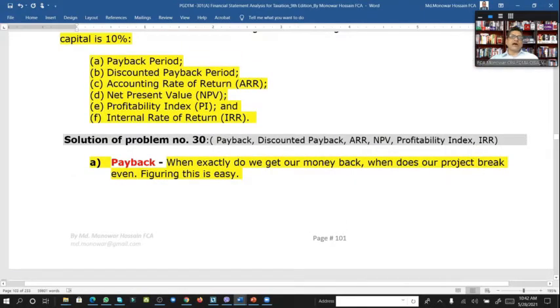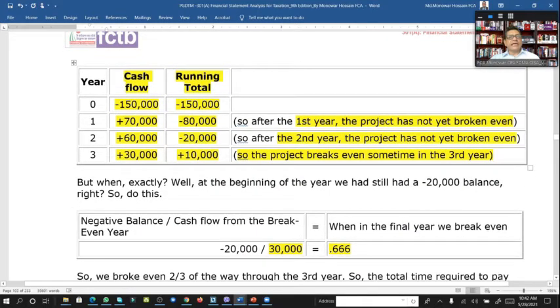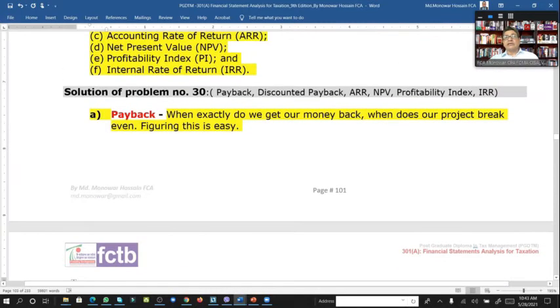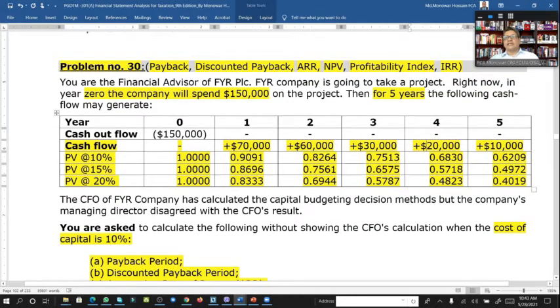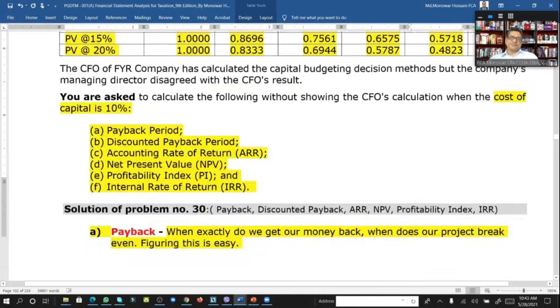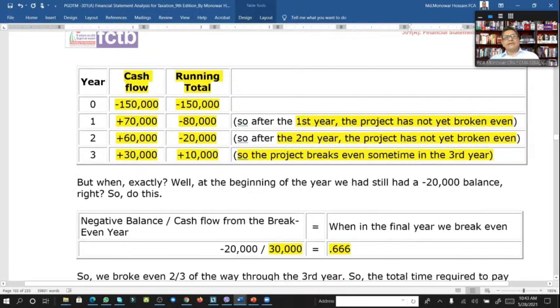Now let's go for the discounted payback period. So what is the discounted payback period? In the payback period we have seen here, we only calculated 3 years, but not totally 3 years. The cash flow of 3 years was taken, but only a partial of year 3. We still have 20,000 remaining in year 4 and 10,000 in year 5. So here only 3 years were calculated, partially.